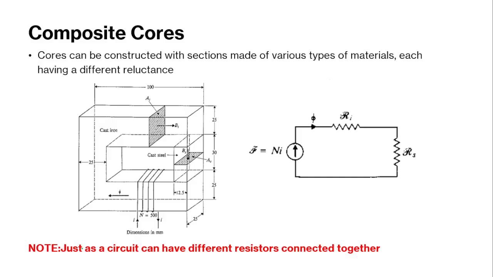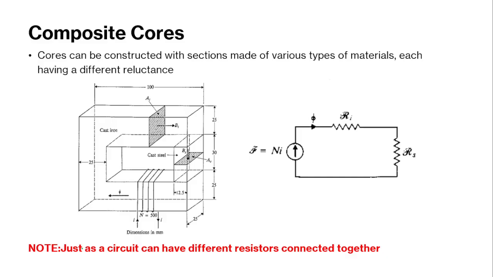So the cross section is changing, so the A will change. So the flux will change to compensate for the fact that B had to be the same. That makes sense? Because if B is the same and one of these changes, the other one will compensate. In this case, you have Ni, and at the bottom there, the gear N. So most likely in this question, they wanted to calculate I.